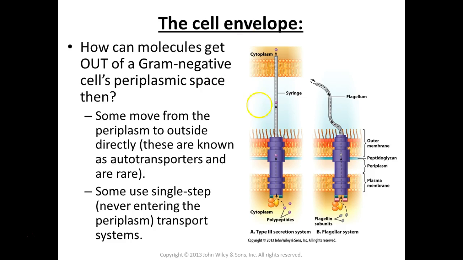So this is the cell, right? It has this protein matrix that can push stuff right out of the cell and then through a tube that can insert into another cell's membrane and directly secrete stuff into another cell. As you can imagine, this is very beneficial to pathogens, where they can literally ride up to one of our cells, stick their little syringe in, and shoot stuff into our cells. There are some pathogenic strains of E. coli that have this secretion system. They can inject stuff into our cells and cause changes in the cells in our intestinal epithelium. Those microvilli that you have there actually form little pedestals, little platforms that the bacteria can attach to and then gain entry into our cells. Evil, scary little things.